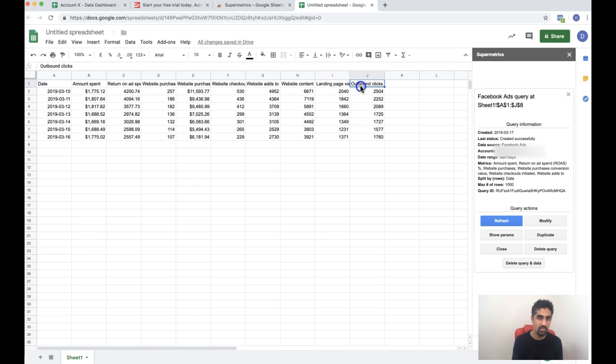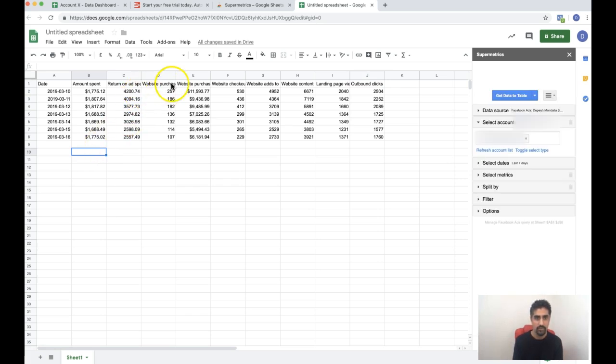So I'm going to show you how I would use this to give me some insight. At the moment it doesn't really look that useful just looking at this, but let me quickly show you how I can actually break that down. So there's a few things missing here. I don't have my cost per purchase. I could have pulled that in, and I don't have AOV. They're two really important metrics, so I didn't pull those in just so I can show you how you can add additional insights into your data.